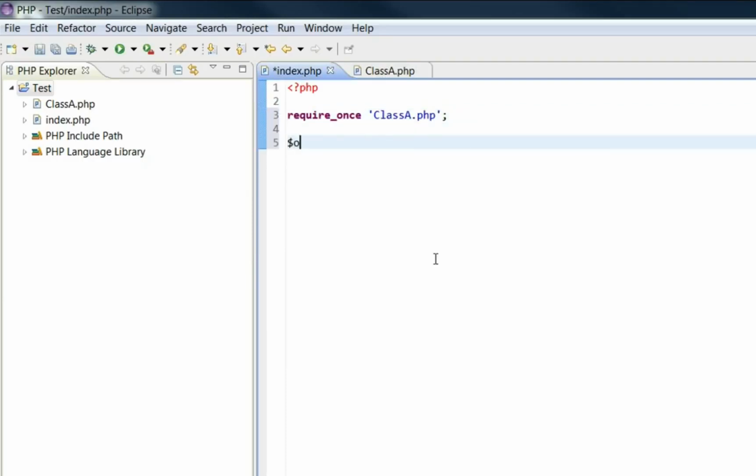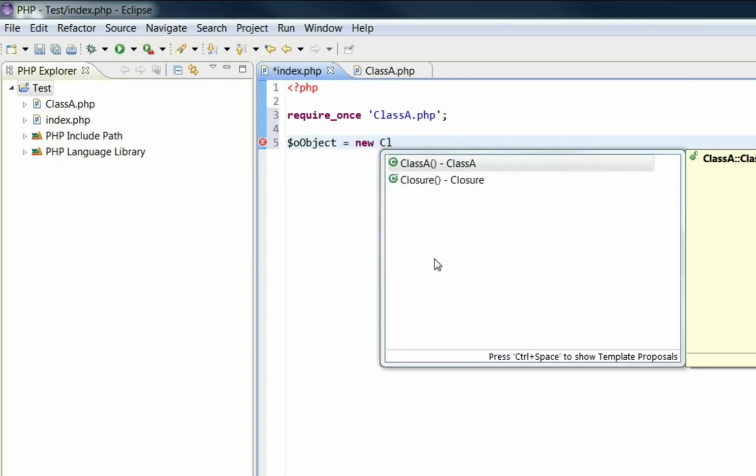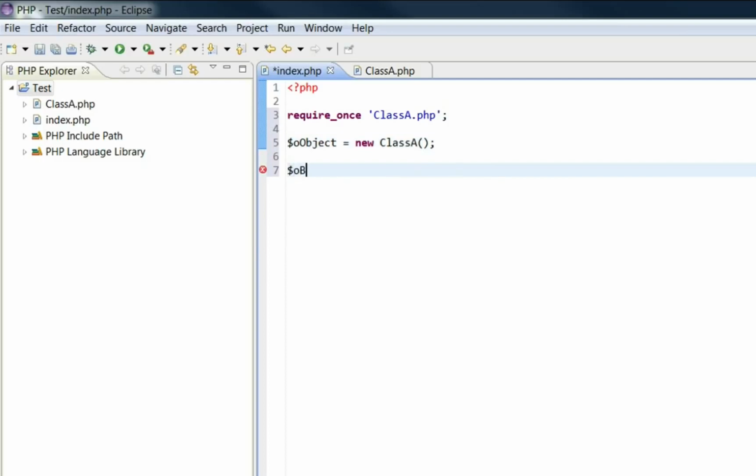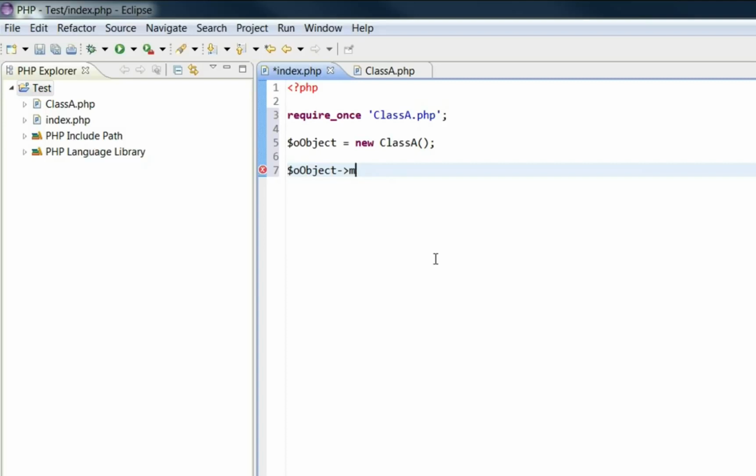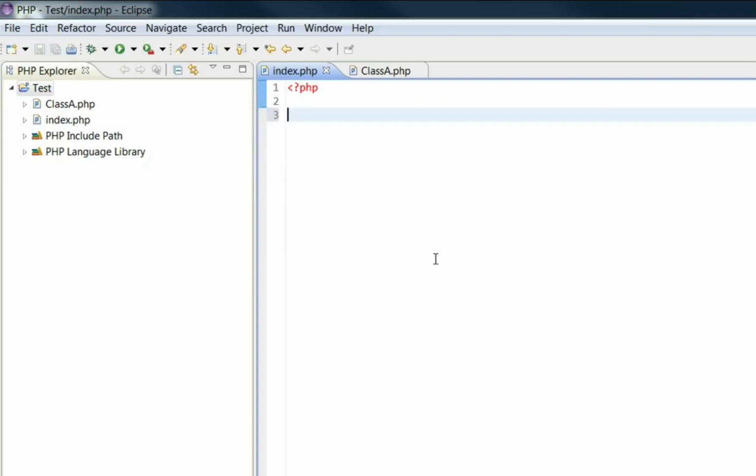Now, if I was to go, sorry, typing a bit fast there. New class A. Now when you start typing, okay, that autocompletes like that, just hit enter. Now if you type the function accessor, you can see there that it's already listing the functions in that class. If you've got a class with 20, 30 functions, not that you maybe should have one that big, you basically have a list there, easy to access, and if you start typing, it will start sorting them. So it's very, very nice, PDT in Eclipse.